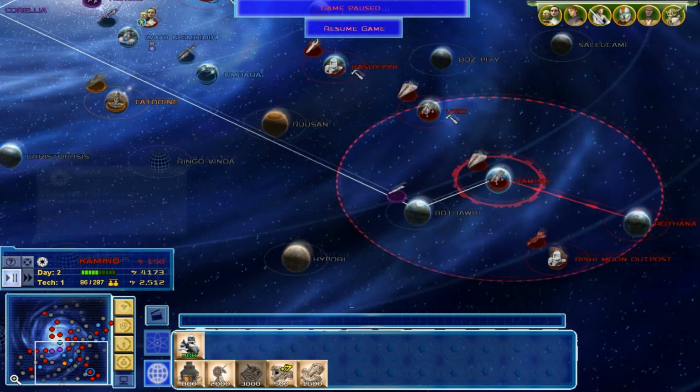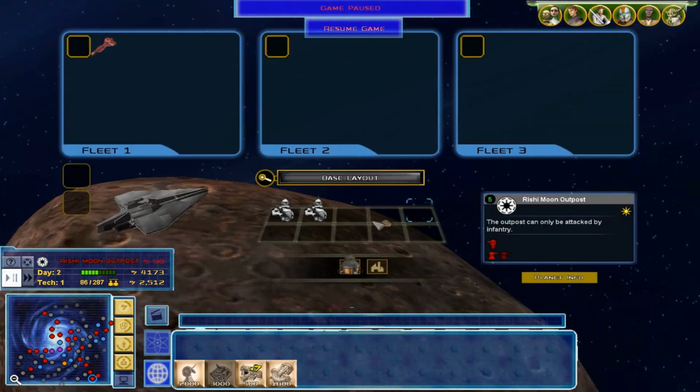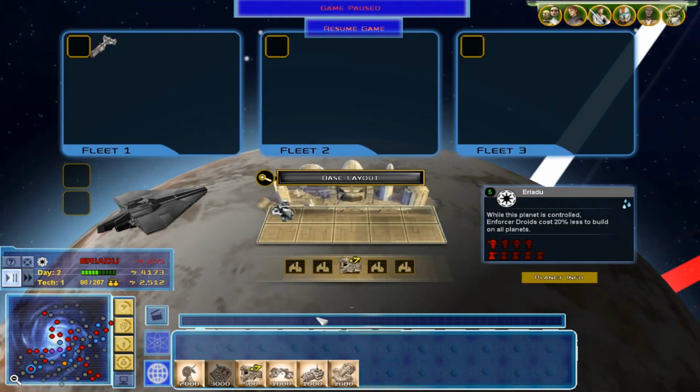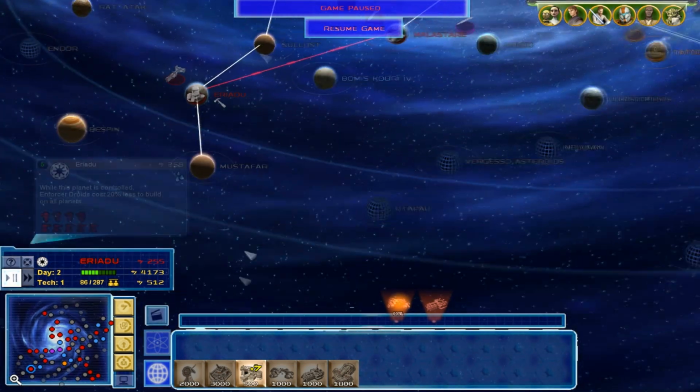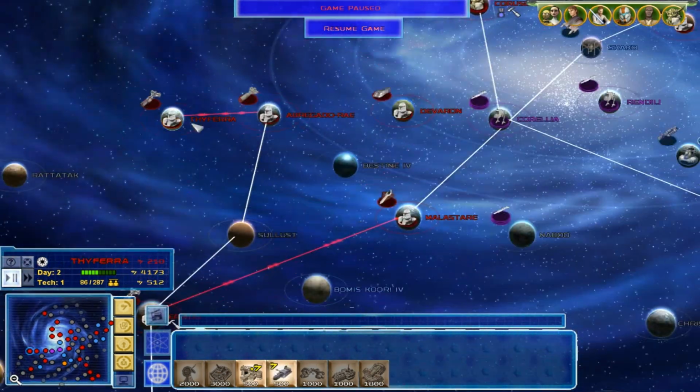That will help with the defenses at Kamino and Rishi. I think we'll be attacked by Ipori, but I can't defend much on Rishi. Eridu, I want to lock down. Under construction, because that's a good planet for us as well. Get a shield generator when I have the money for that.